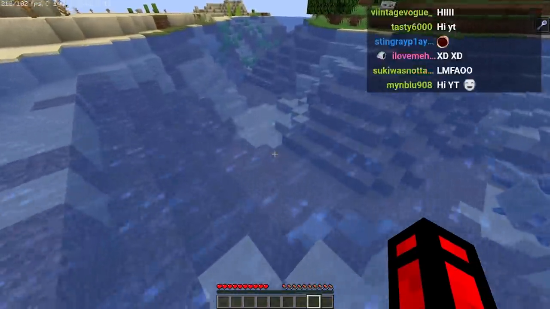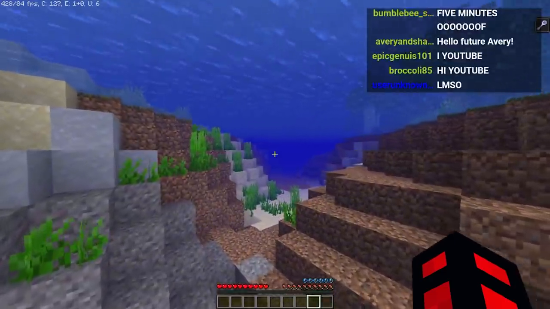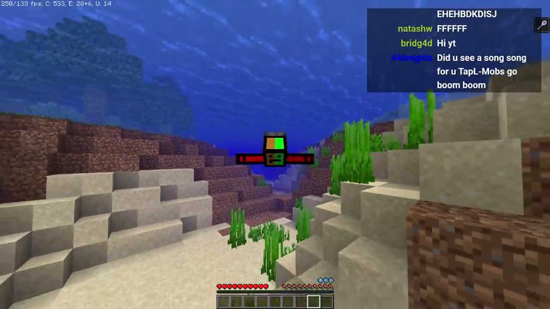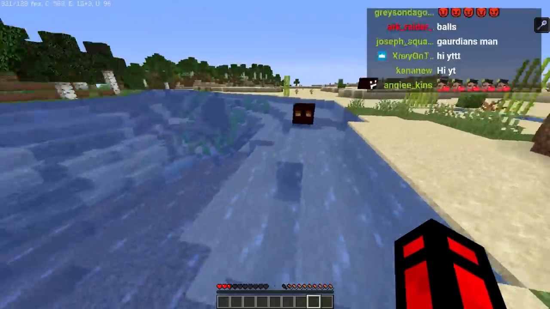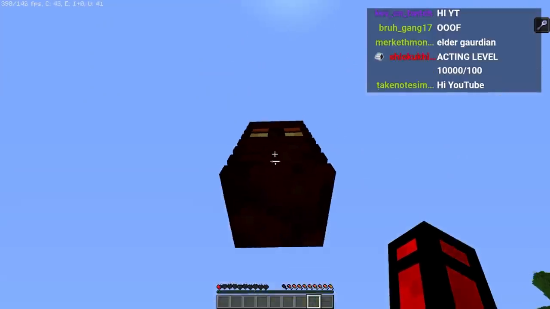Let's start with the water. Let's just drink some water. That would be a great start, don't you think? Oh, fun. So fun. Yes, this is exactly how to win the game. This is step number one. Drown. Every single mob is an Elder Guardian, and this is not okay. Oh, and now you're a magma cube. You're literally floating in water. This makes no sense. Whatever.